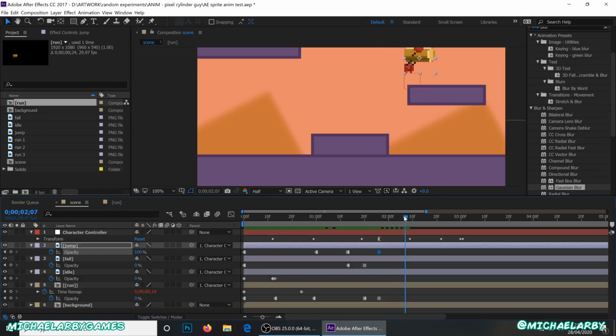Crest of the jump. Maybe just go to it here this time. Keyframe you in. Turn you to 0. Where is our fall? Our fall. We add a keyframe and turn it to 100. When it comes down, it hits the ground. So this one, the fall, because he's got his legs tucked up, they're not quite touching the ground just yet, but that's okay. We just have to turn his opacity to 0.